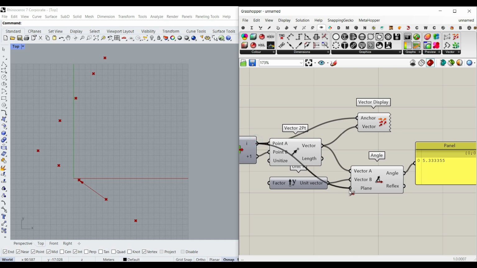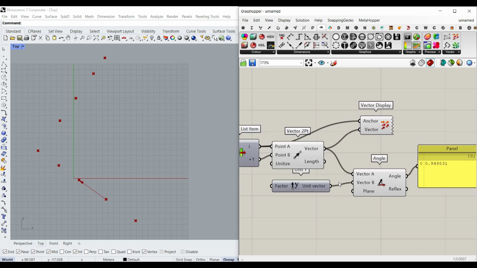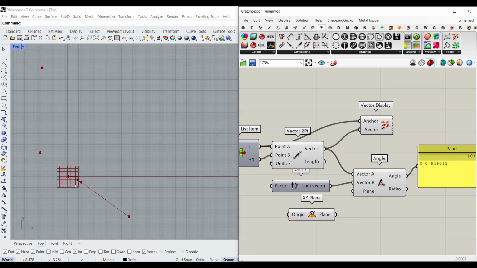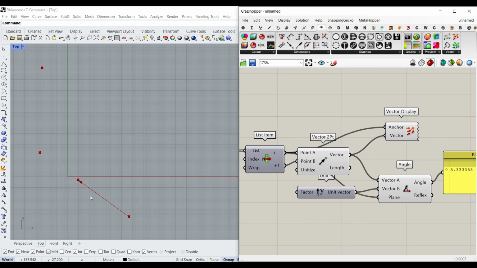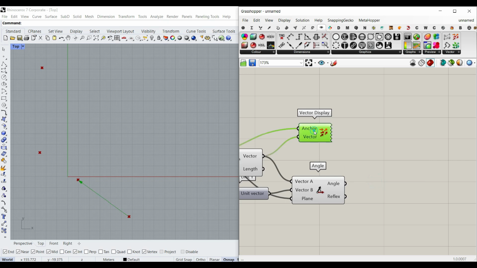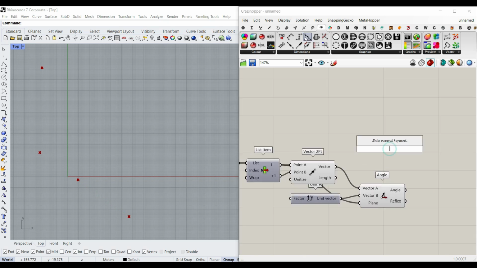If I don't give that, it's going to be different, because it's going to assume it's an xy plane. If you use an xy plane, maybe it's going to use an x, so that's going to give you this degree and not the y degree, okay? So don't use a default plane, just give the point to that, so it's going to be on the point we had here. Anyway, this is going to give you the angle of rotation, and now what we have to do is to just rotate that.